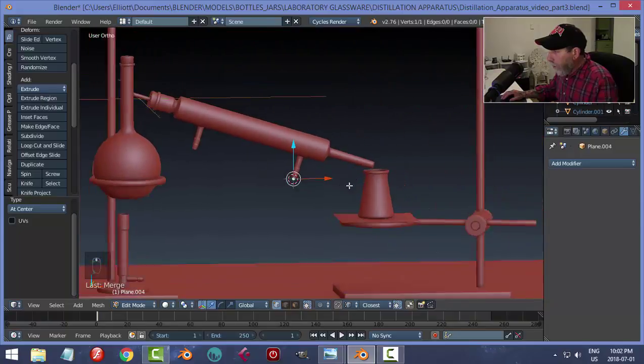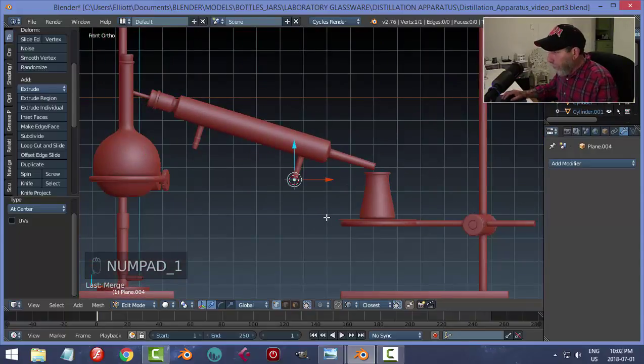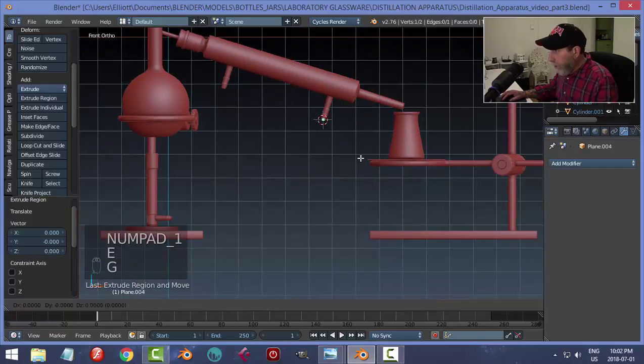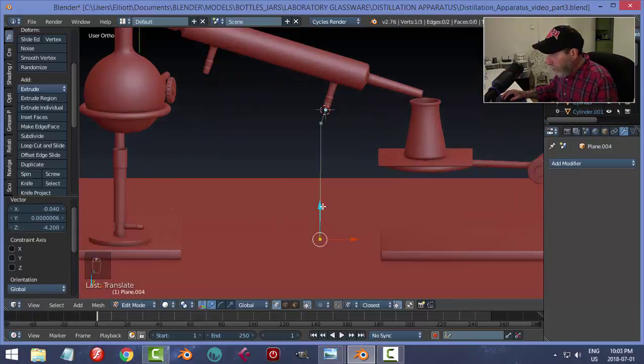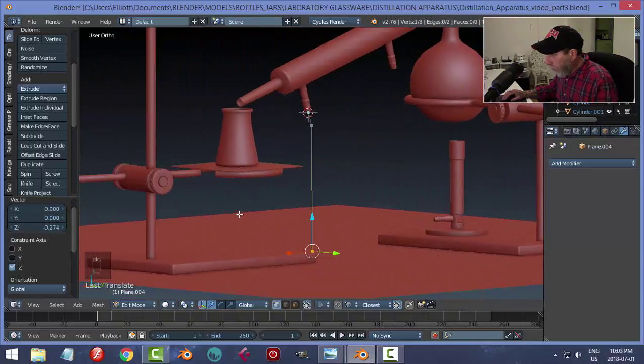All right, so let's see how this is going to go. On the front view, E and G. We'll come out a little bit straight, and then E and G, and then we'll come down. Bring it down until it just about hits the ground.